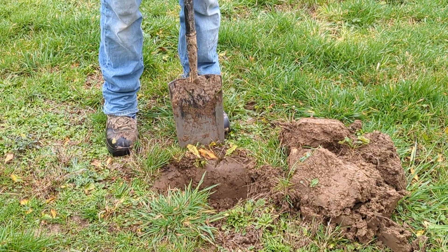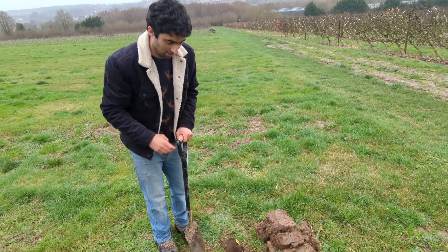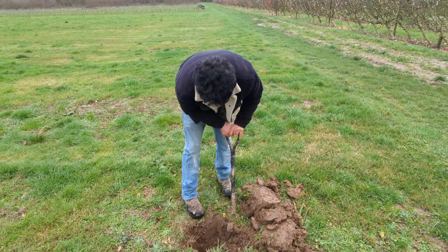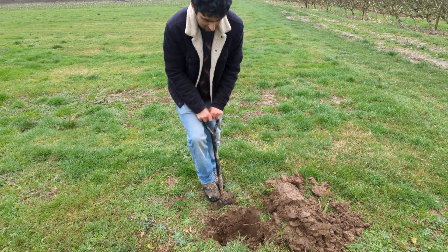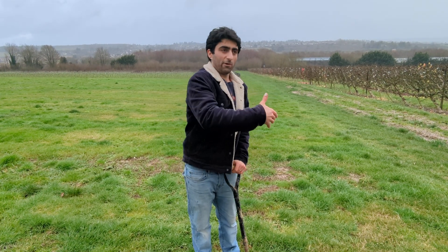There are preferable locations to plant trees for some soil types. If you've got heavy clay and it's boggy, trees aren't going to be too happy. You might get things like Phytophthora, which is like root rot if you've got a very boggy area. Likewise, if it's very sandy and it dries out too much, the tree is going to struggle. If the soil is very bad, you kind of have to go up a step in the rootstock — with stronger roots, the tree will be able to cope with more stressful conditions.